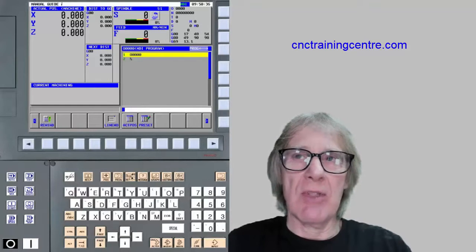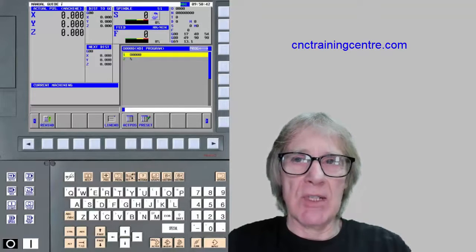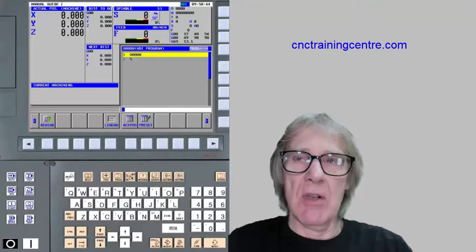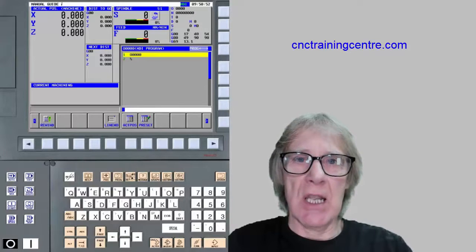And as I said before, the only time you've got to watch this is if you are using it to measure your tool lengths, which you can do using input C, which you'll see in another video. But if you are doing that, then you need to be careful that you're playing around with this. So that's just a word of caution.